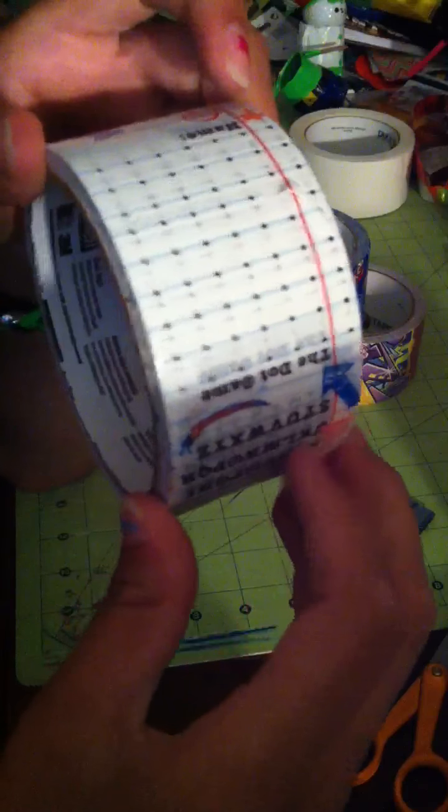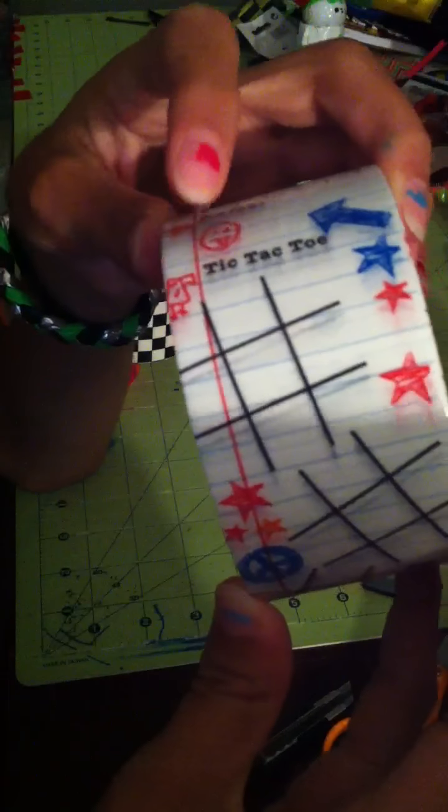Right here is pretty awesome scotch tape — what it is, is you can put it on your notebook, binder, or book sock at school. It's kind of like game tape: you can play the dot game — I don't know if you guys know what that is, but it's pretty fun — you can also play hangman, five-letter word, and tic-tac-toe. Then there's peace signs, arrows, stars, a little bird, smiley faces, and notebook paper behind it. Pretty cool, again scotch tape.